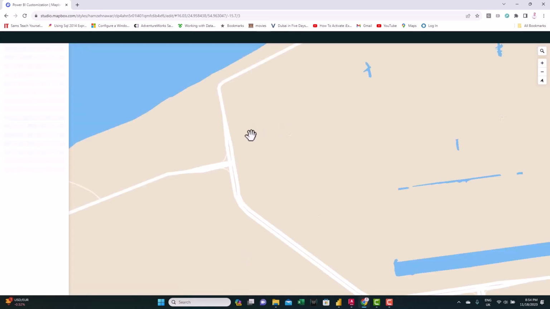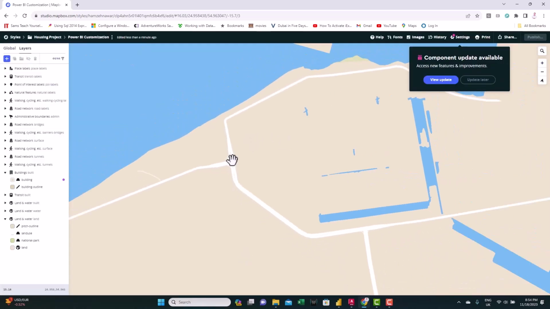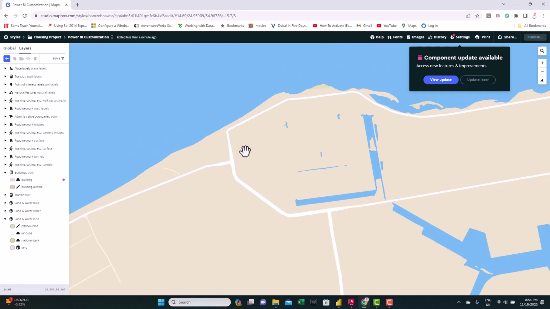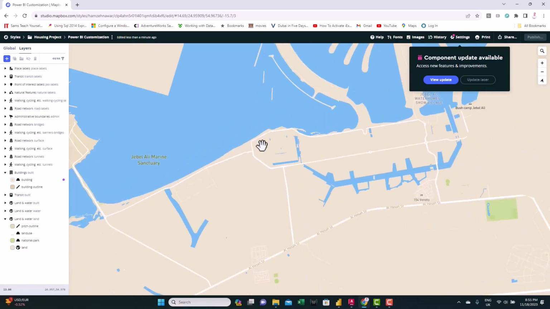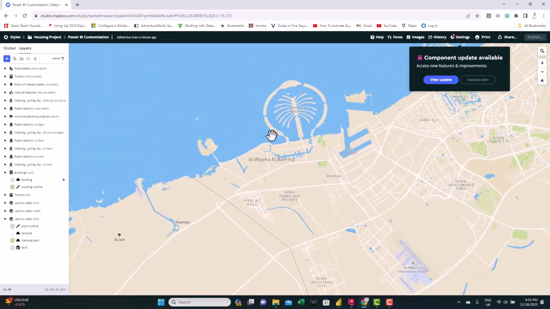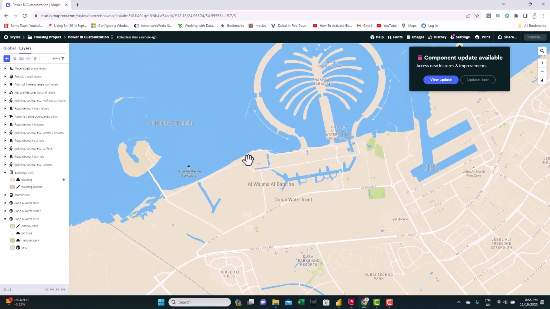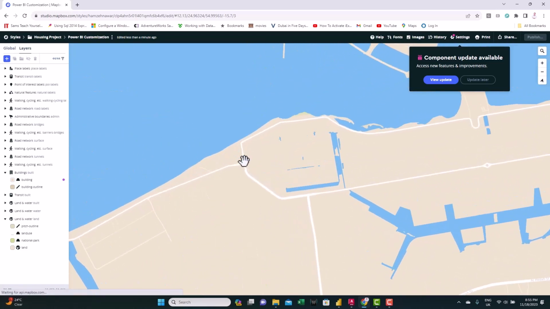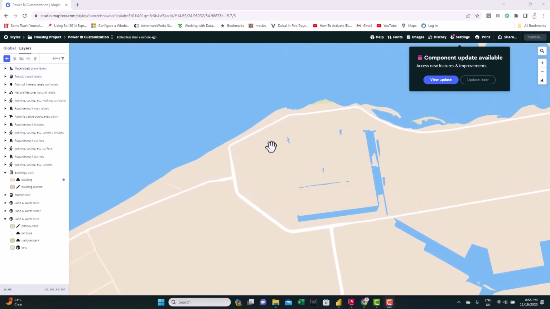So I have this map, it's ready, and you can use it, by the way, for any place in the world. It's not for this specific area. It contains the entire map, but it's customized and to ensure that it works with Power BI Mapbox visual. Anyways, now we can start creating our customization. The first thing we need to do is uploading the master plan. And to do this, we can create a new layer.